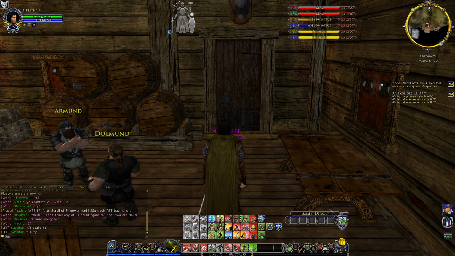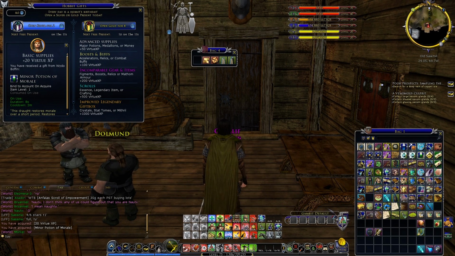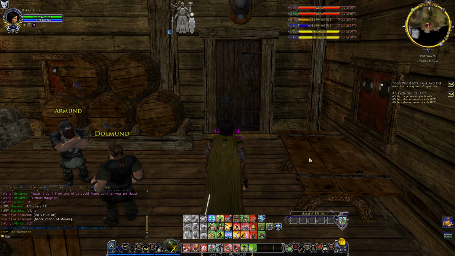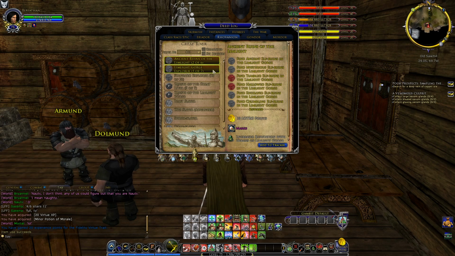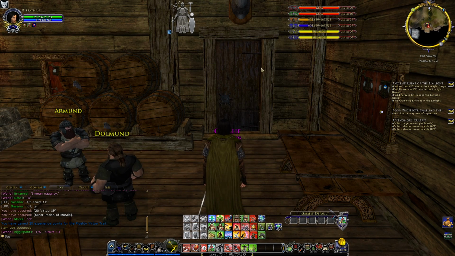And we're back at the old sawmill in the Limlight Gorge. So we are maybe struggling a little bit, but we're making good progress in here. Just grabbing my habit present of the day. As you see here, we have two quests as of the moment for the Limlight Gorge, but we can also complete this deed that will unlock another quest.